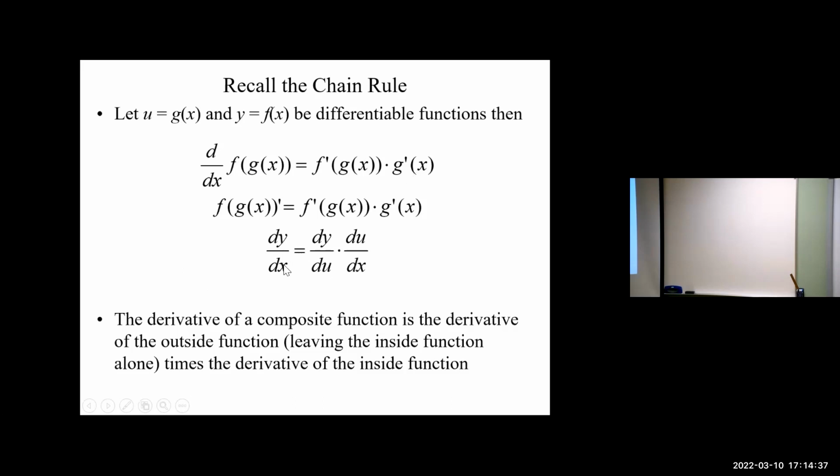Now, we're going to see it written more in this Leibniz notation, dy/dx equals dy/du times du/dx. And one of the things I want to point out about this notation, because I'm going to point it out again when we look at the chain rule in multivariable: if you were to cancel out those du's, if we're thinking of multiplying fractions, you just get dy/dx. Pay really close attention to that, because if you can follow that, you can set up the chain rule.